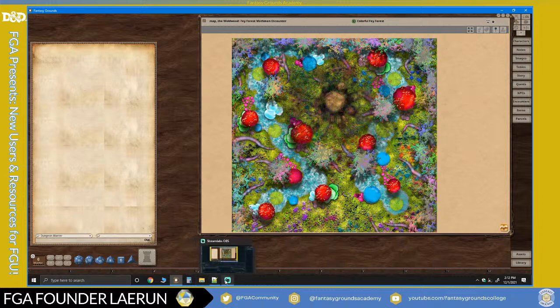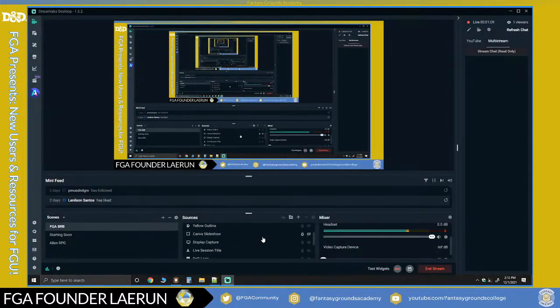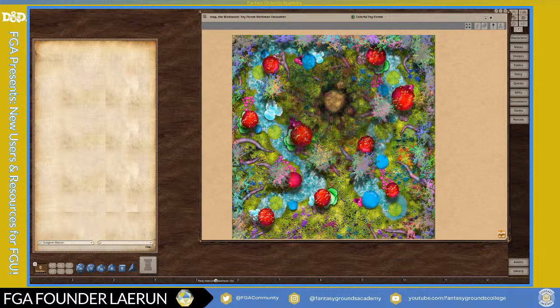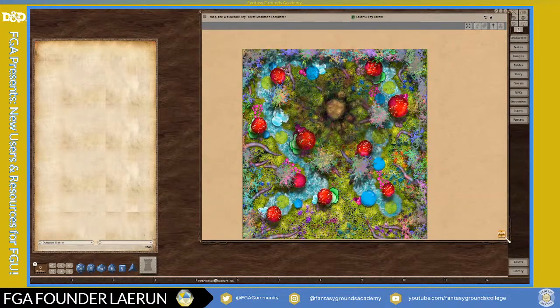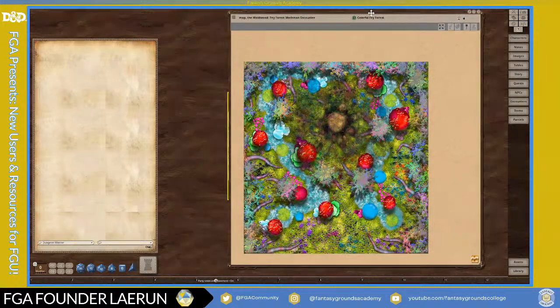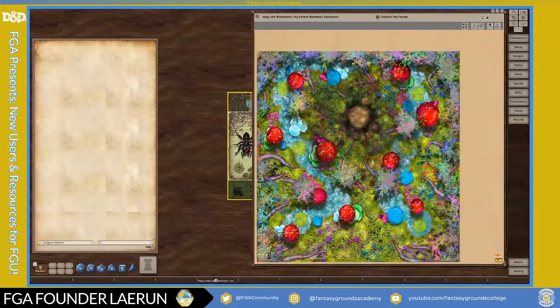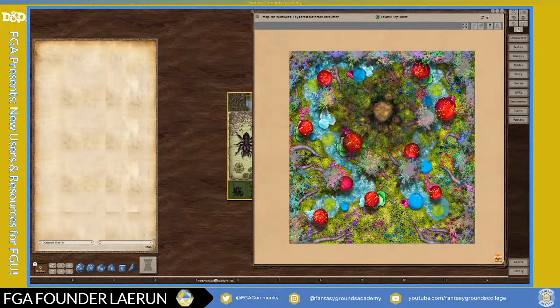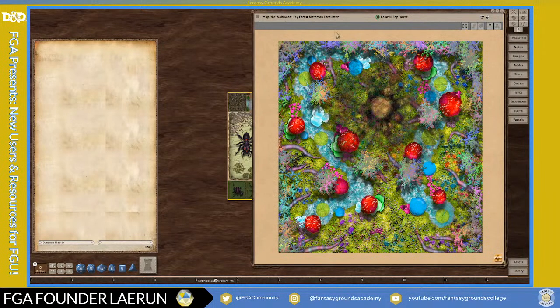I want to switch my view here over to the actual Fantasy Grounds background, so we're not looking at the entire screen. So that is basically display capture. That's turned off, and now we'll go straight to Fantasy Grounds. And what we have here is this colorful map. It's pretty good size. It's not too huge. It's one of the things we preach when we do the classes: you don't want the maps to be too large. Too large is too large dimensionally and also too large file size. So it's not too bad.